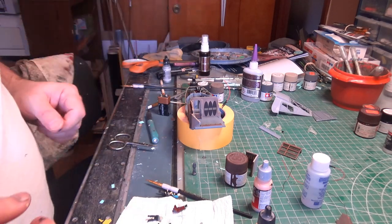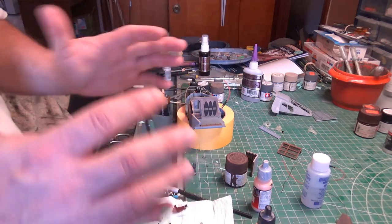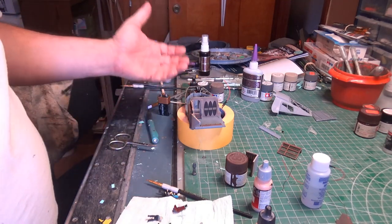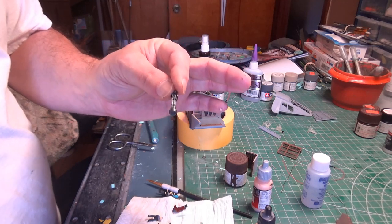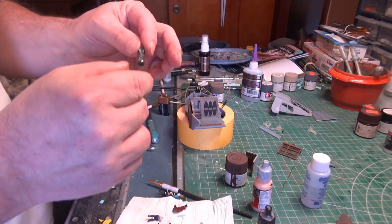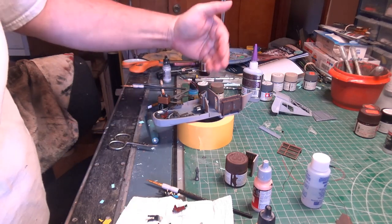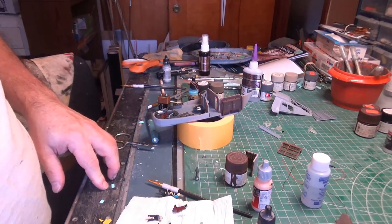I'll test fit it inside the shell and see how much perimeter wall space I've got, so I can maybe think about adding some light shining in from the exterior of the shell to help light the back end. One of the things I did yesterday was get the decals on the Hold Me Closer Tiny Warp Core — I put the clear over the decals this morning, it looks great. I'm ready to glue it down to the engineering console. Once that is done I can glue this whole wall in place, and that'll start a cascade effect allowing me to put the other walls in. Let's stop talking about it and get to doing it.